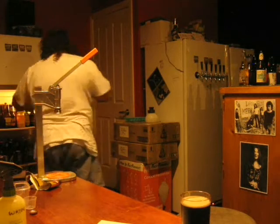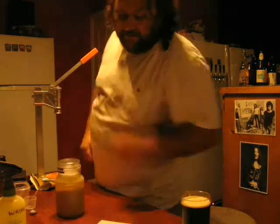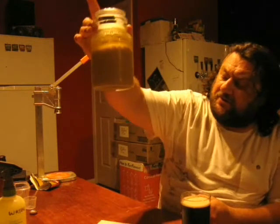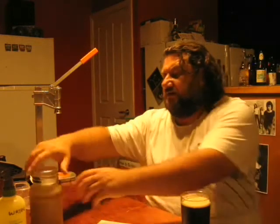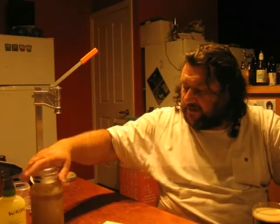Speaking of pitching, I need to get the yeast out. So what I'll be pitching is about 150 mils of that. That's slurry with the 940 White Labs Mexican lager yeast, which came off the Mexican lager, which was the last batch I did, the passion fruit cerveza. So I'll be using about half of what's in there, and that's just going straight into this. I only bottled Wednesday, so that's fairly fresh. So I'll just let that come up to temp now, and I'll dump that pretty much on there once it's done.